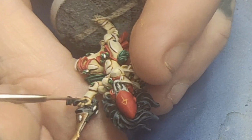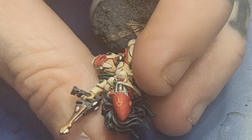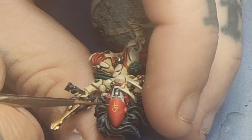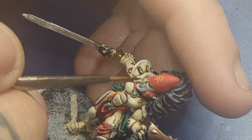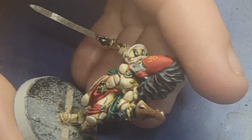Okay, and you turn the model round. There you go. Start of it, and then from the centre straight down, and using the point there to help line it up. Okay, turn it round, so we're trying to keep it vertical. And this one we're going to do about halfway, and we're going to use the bottom of the triangle as our marker. Okay, and then just a couple more lines to finish it off.